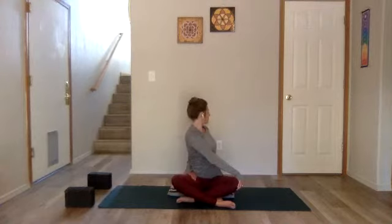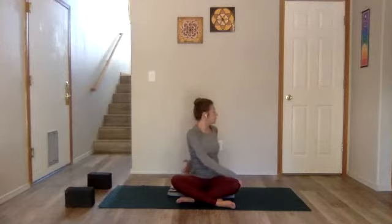Your right fingertips can just stay tented behind you, or if you'd like, keep walking that hand behind you, perhaps reaching around and holding onto your left thigh. So just finding a little bind here, if that's available in your body. Noticing what areas might feel a little tight here, and just inviting a deeper breath into those places. As you exhale, let yourself unwind.